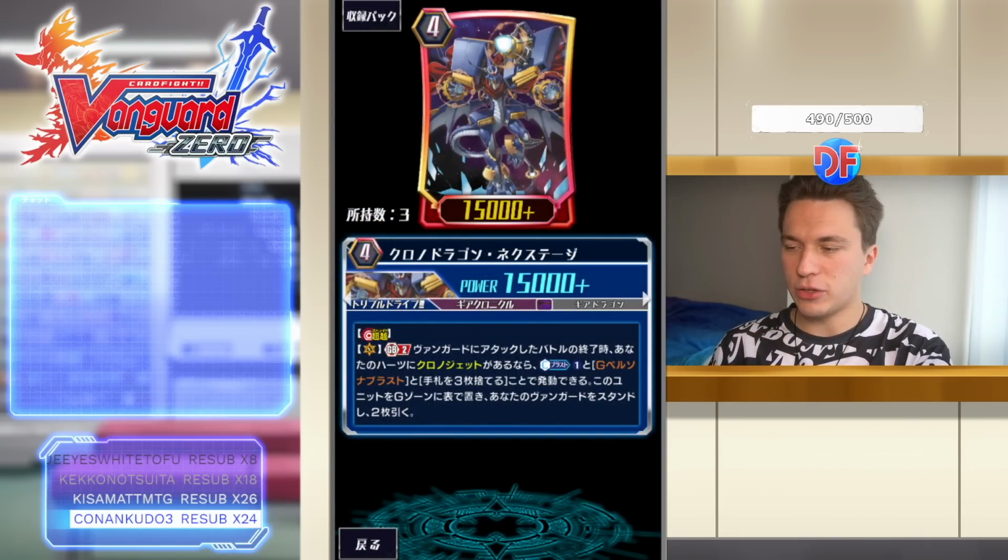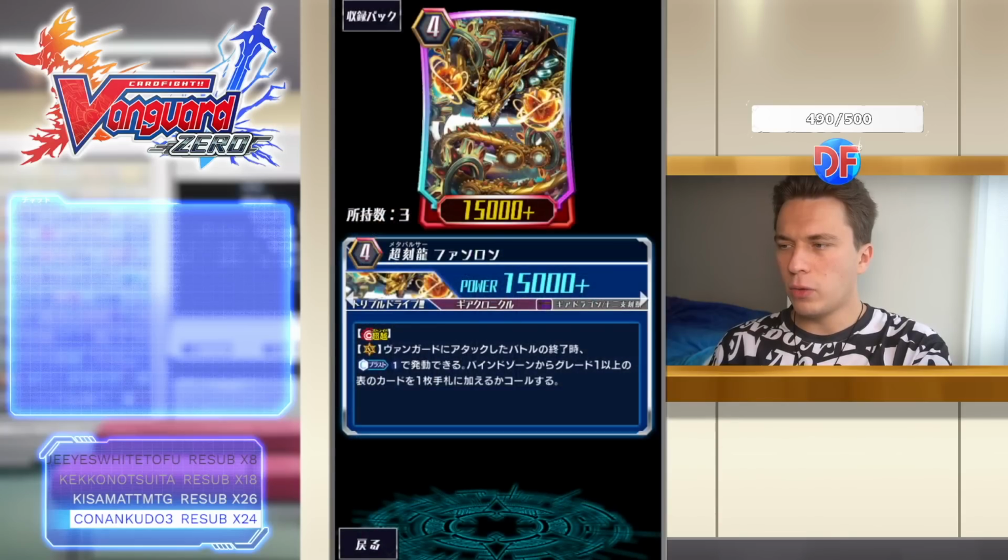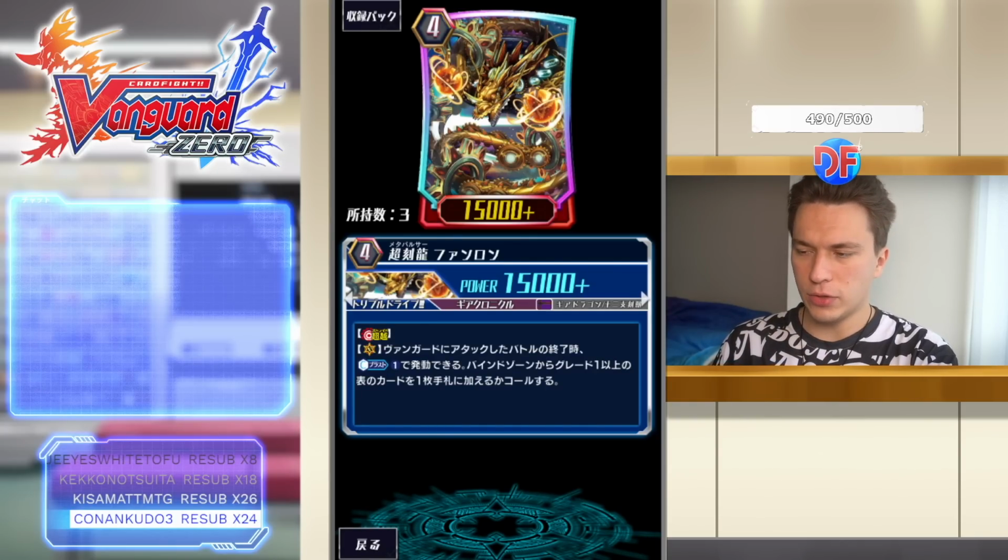You know, being able to get that extra Vanguard attack is still pretty worth it. The one-up copy of the Huanlong: at the end of the battle, this unit attacks the Vanguard, Kamas 1, and then you can choose a grade 1 or greater from your bind zone that is face up, and then either add it to your hand or call it. So this is an attack extender.